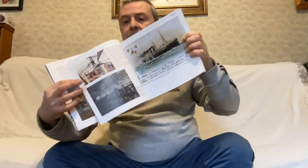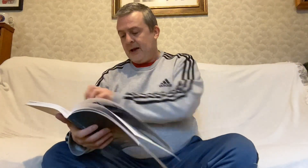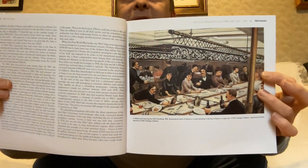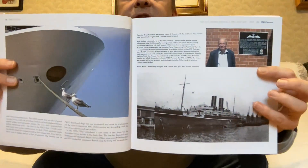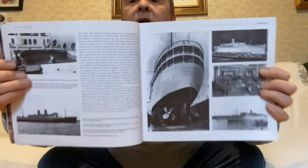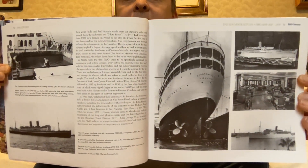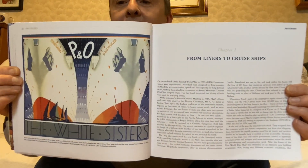Here we see the Victoria. Now this looks like an image that we saw in the Lost Liners book recently — I'm sure it is. This is the Kaiser J Hind. That's a nice image of the birds there. The Stathaven — I think that is Stathaven. P&O, the White Sisters.